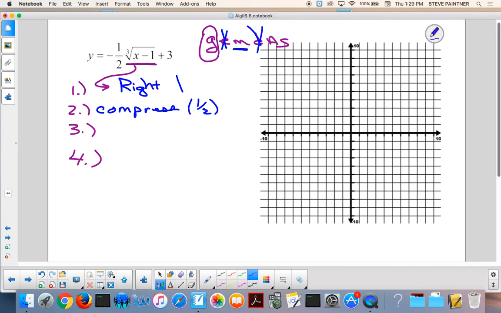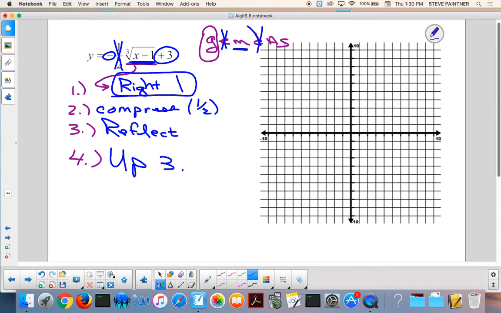Molly, number 3. Faith took care of this. Gavin took care of this. What's this mean? Reflected. Okay, just reflect. Which to me just means it's going to be upside down from what you saw. The parent's upside down. Okay, next. Well, there's only one thing left. It's add, subtract. What's that? Up 3, yeah. So there you go, guys. These are your directions that your parent takes, and then whatever there is, that's the answer.